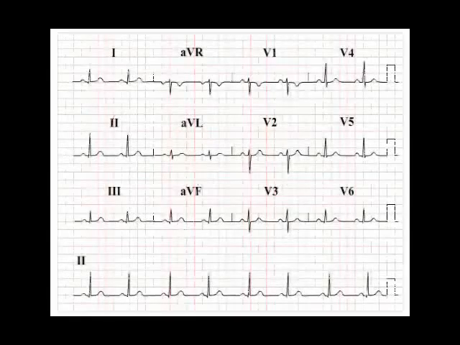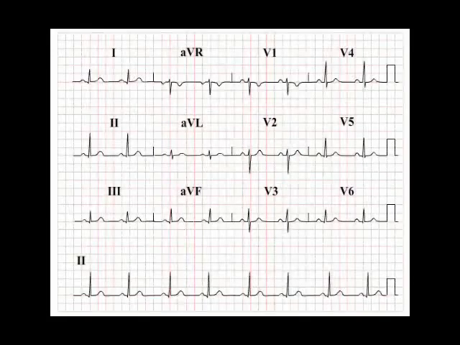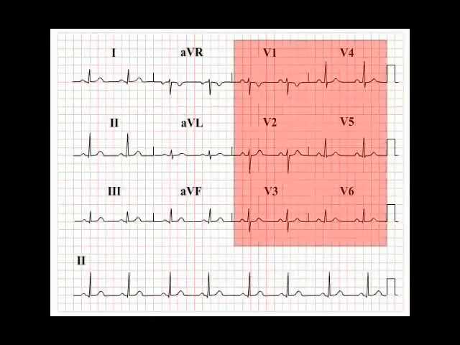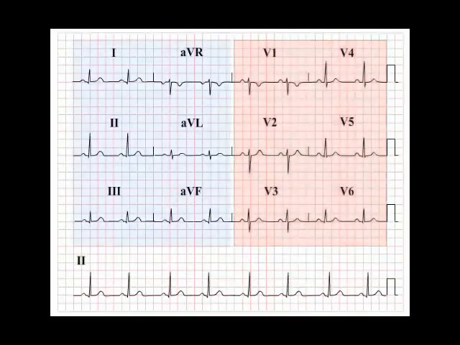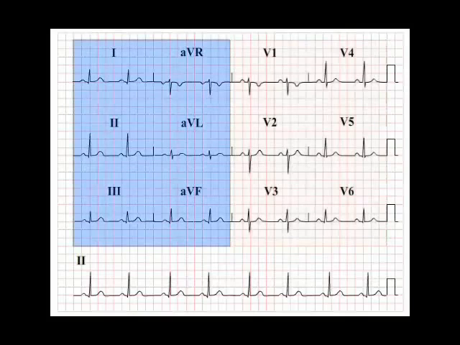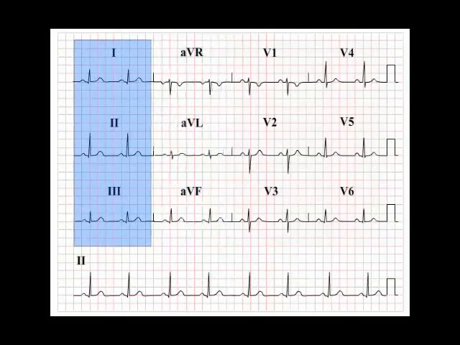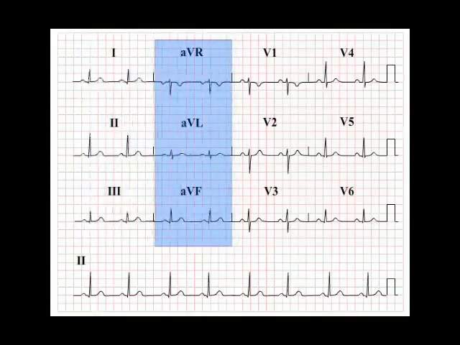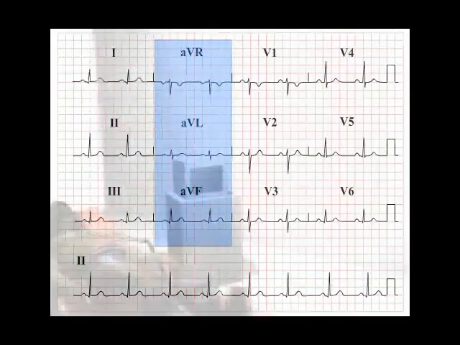Modern machines present the printed ECG readout landscaped on an A4 piece of paper, and the signal from each of the chest leads is recorded on the left-hand side of this A4 ECG readout in numerical order as shown here. The remaining 6 ECG leads we can consider in two groups. The standard leads, leads 1, 2 and 3, and the augmented leads, AVR, AVL and AVF.